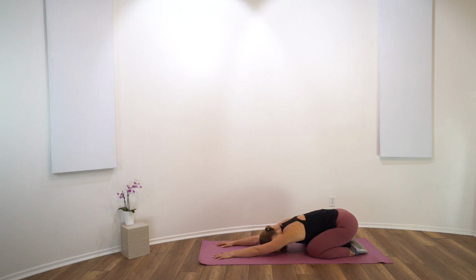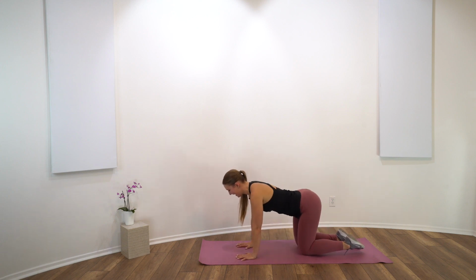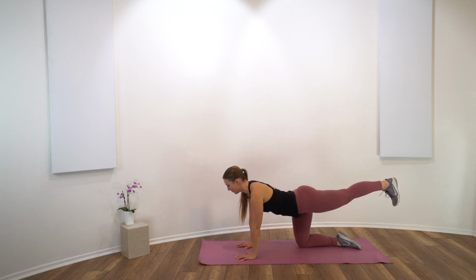Take another deep breath in here. As you exhale, back up onto your hands and knees. Inhale, take a deep breath in. Exhale, push your hands into the floor. Take one leg, reach it straight back behind you. Straighten your leg, flex your foot.